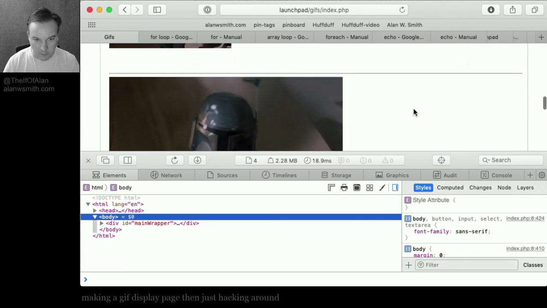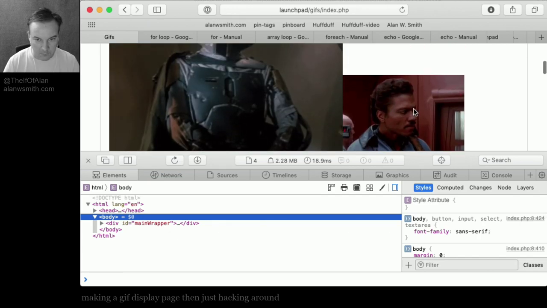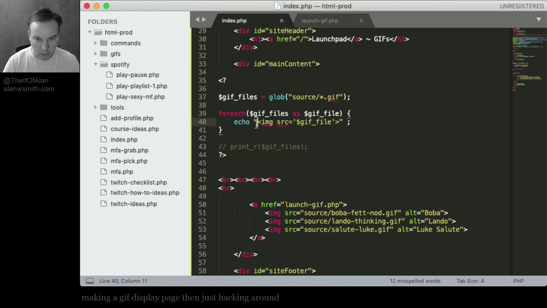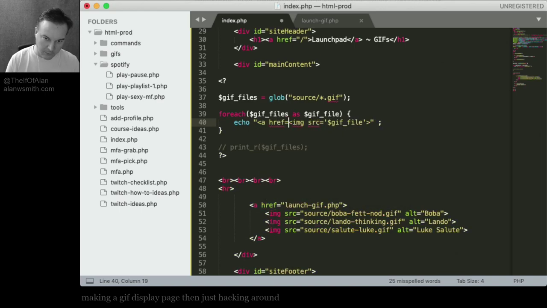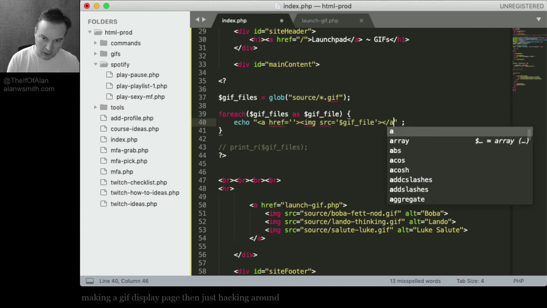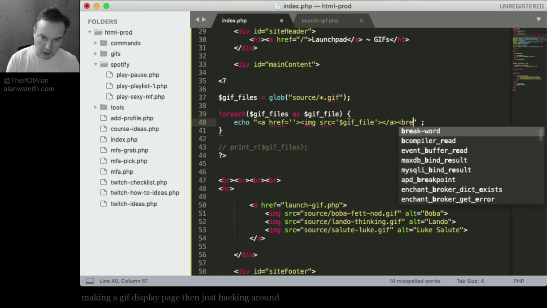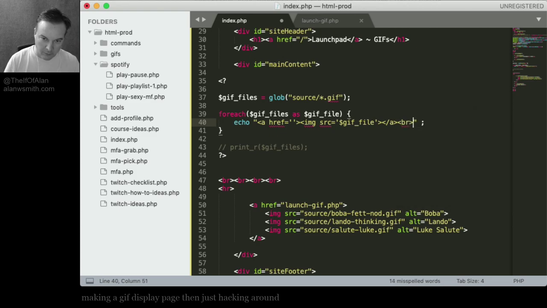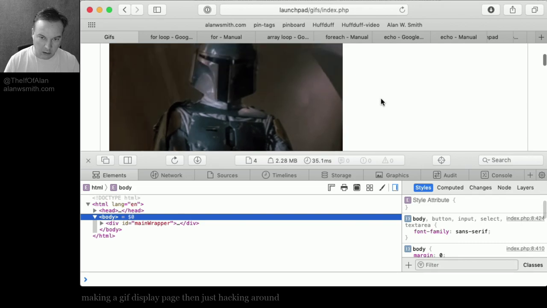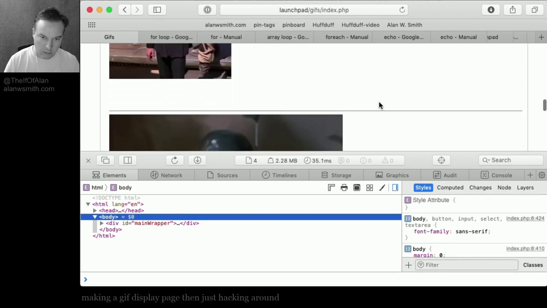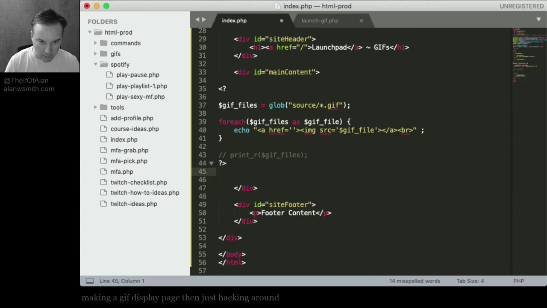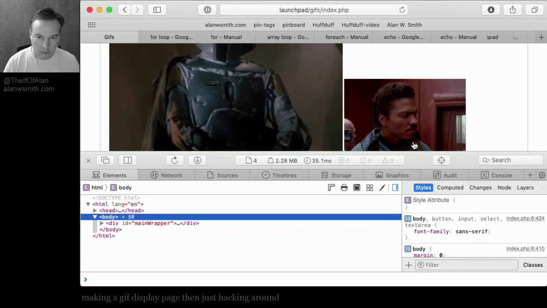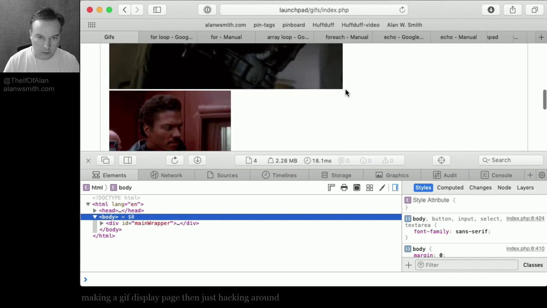There's a GIF. There's a GIF. There's a GIF. That's loading our GIFs. And then, hey, href equals, again, single quotes, because that's awful, but that's where we are right now. I'm gonna put a break right there too, just to get them all on the same line. So now they should be hot in a line, cool. And now we can get rid of these. That was our placeholders. Get rid of that. So we should have, there's our GIFs.